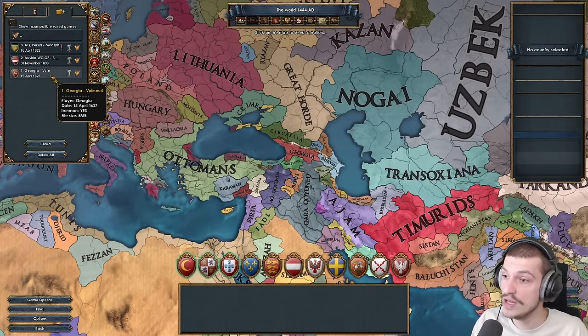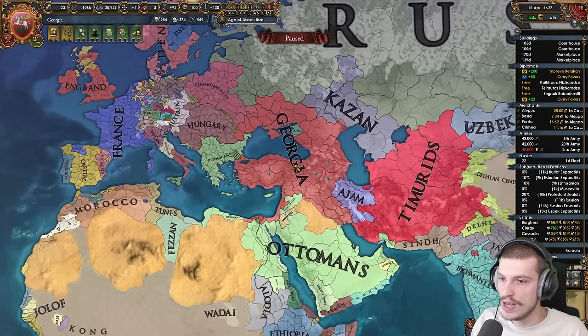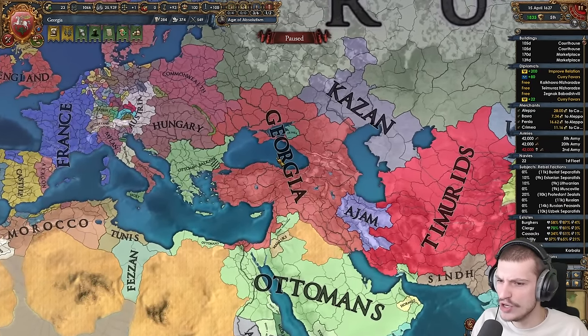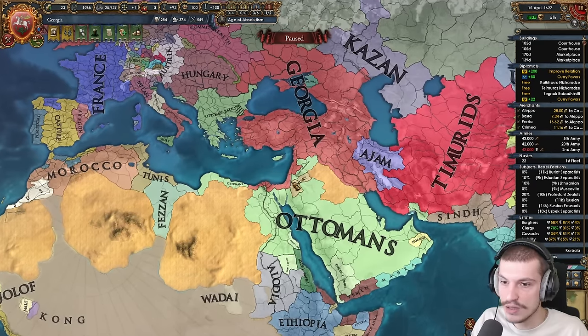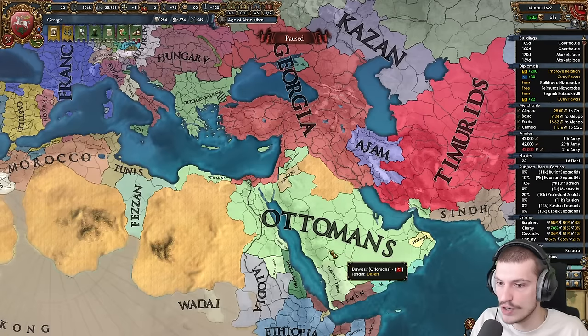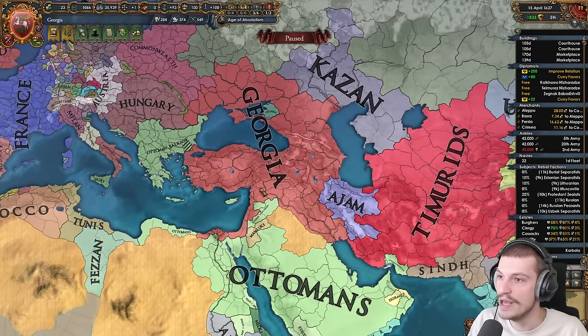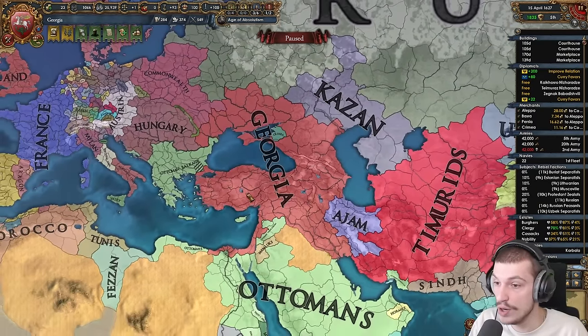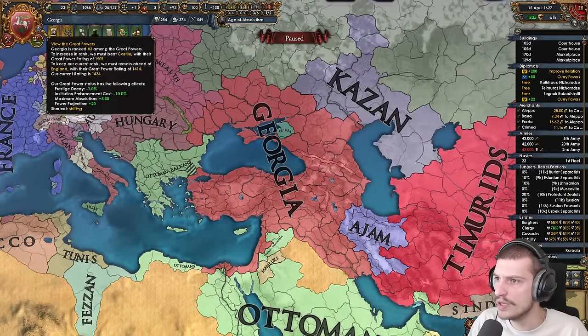Georgia, April 15th, 1627. All right, here we are in a little Georgia campaign, and the first thing I can notice is that the Ottomans have blobbed out massively, but they've still been absolutely crushed. They've taken out the Mamluks, even established the Eyalets in Yemen and in Adal, but they've still been absolutely defeated by this pretty good looking Georgia that even owns Constantinople.